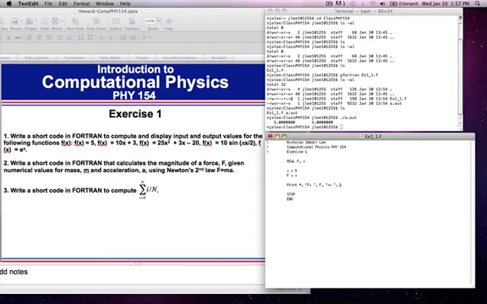So I have a string "F equals" with a space, which is going to be printed or displayed literally. F is a variable, so its contents is going to be displayed. And then "x equals" is going to be displayed literally because it's in double quotes, and then x is going to be displayed.